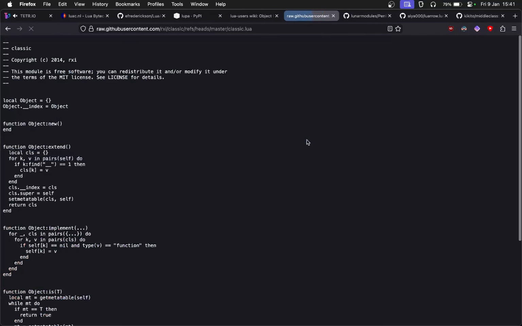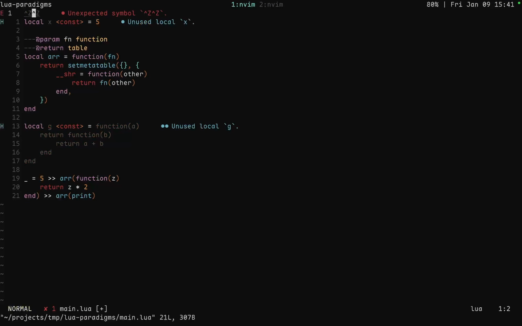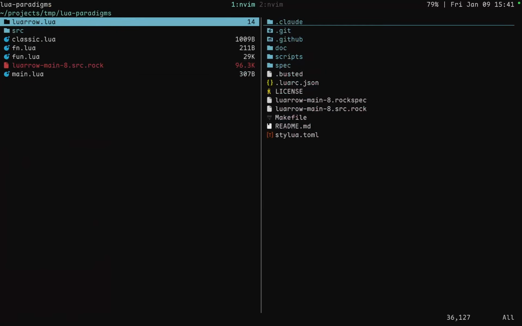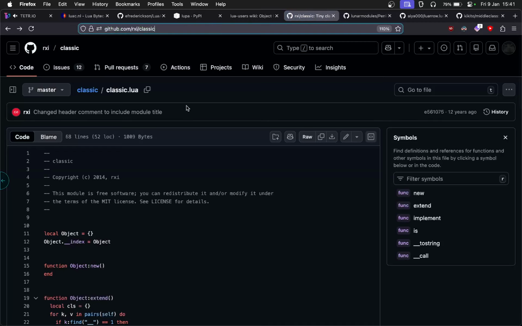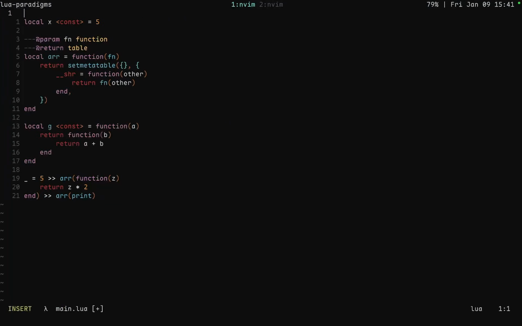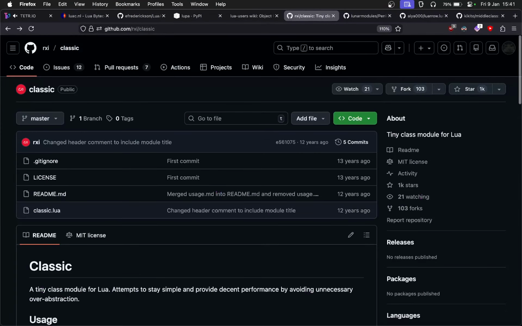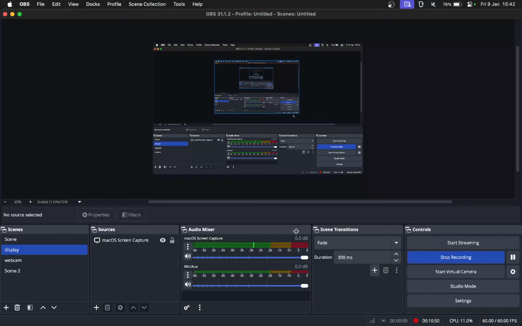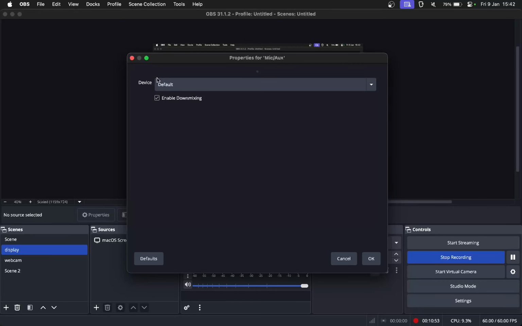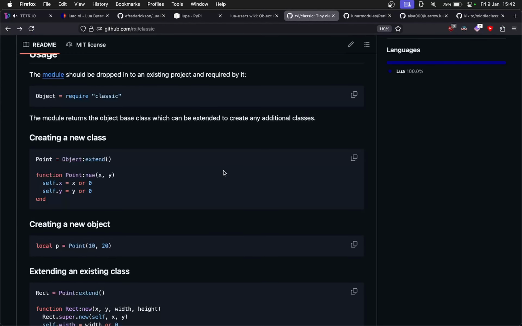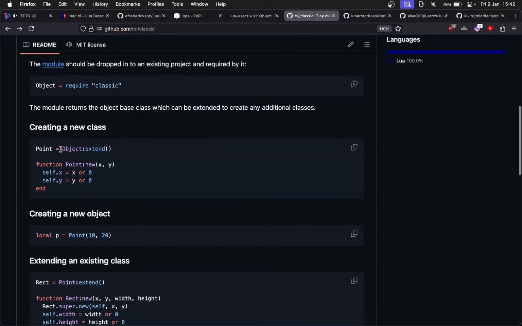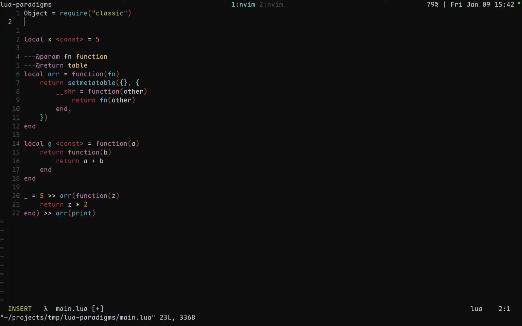So yeah, let me just do that. It's 12 years old, but Lua has not changed much because it's perfectly fine, mostly. It was made in like 1991, so I'm sure it'll be fine. Classic is imported, and we can just make objects and OOP and stuff. Inheritance. How do you do it? Oh yeah, Object:extend. My battery ran out, I'm not even gonna lie. This is going to sound really horrible for the next few minutes. But inheritance is just like this, because Object is a base class, and then you inherit all of that always.